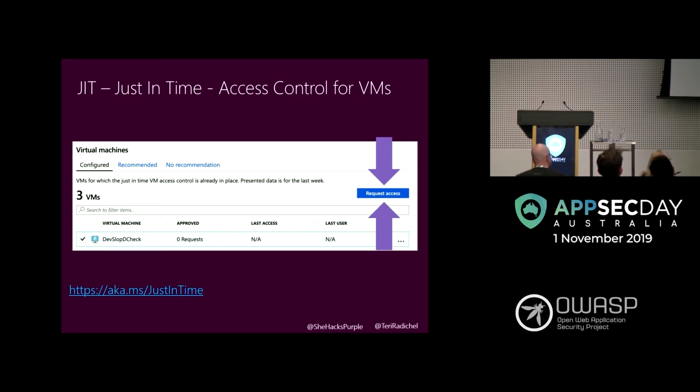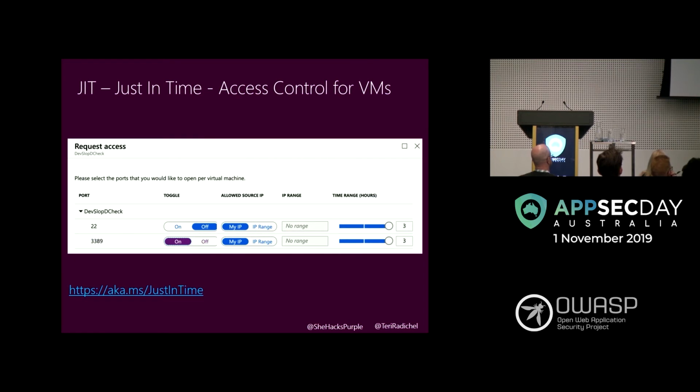So I request access, and it's like, how long do you want to request access for? The maximum is 3 hours. I originally would set 1 hour because I think I'm really fast, but it turned out only I think that. 3 hours is probably advisable to start, just saying. And then you can say this range of IPs, but usually it defaults to just one IP. So someone has to spoof my IP, they have to know that I've opened it for 3 hours, then they have to figure out where it is, and then they also have to try to brute force my 64-bit random character password.